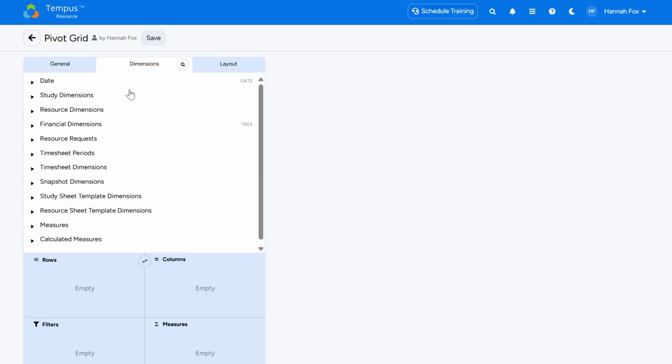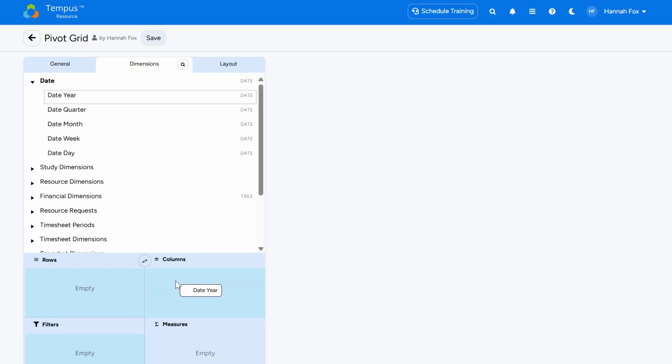Next, you want to go to the dimensions area where you can bring in your data. So let's say I want to bring in my dates. So I want to bring in date year and date month. You'll always need to make sure you have date year, or you're filtering on a date year if you want to look at date month. There are these other granularities, or it will sum each of the values for each month.